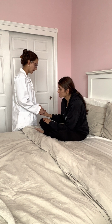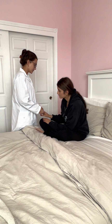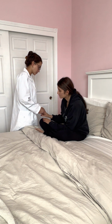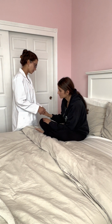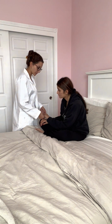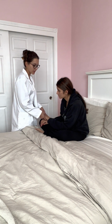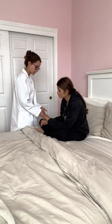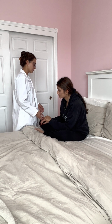If you feel any pain, please let me know. I'm just going through and checking the distal and the proximal interphalangeals. I'm going in between all of them. And then I'm going to go ahead and palpate for the metacarpophalangeal joints, and I'm just going in between your fingers for that. I don't feel any nodules, there's no tenderness, and the patient's not reporting any pain. So that's good.